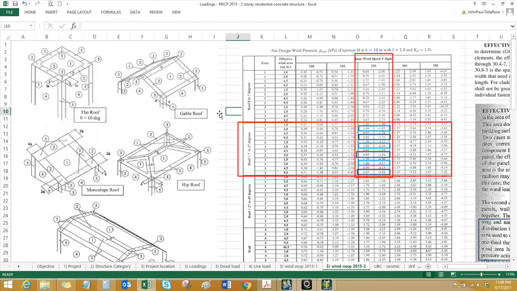Ngayon, ipa-plot lang natin yan, ano? Wind speed natin is 250 kph. Okay? Then, yung angle ng roof natin is 22 degree, which mag-fall from 7 to 27. Ngayon, magkakaroon lang tayo ng dalawang values dito ng wind, okay, per zone dahil sa effective wind area. Okay? Magkaiba yung effective wind area ng purlins kaysa doon sa effective wind area ng truss.